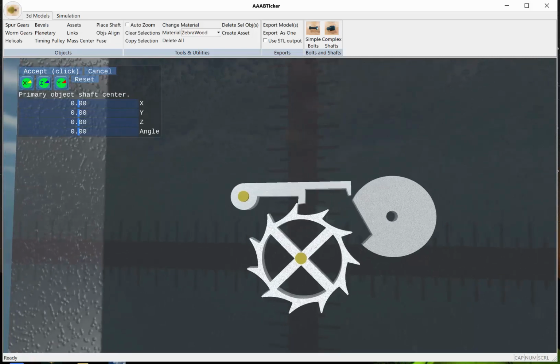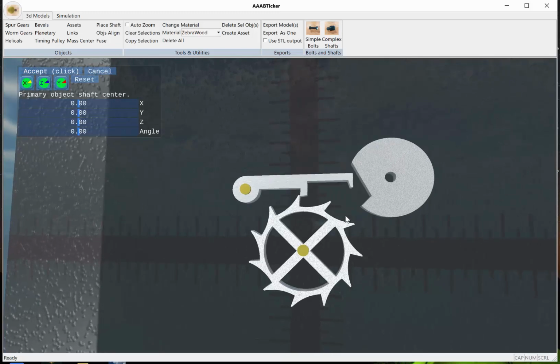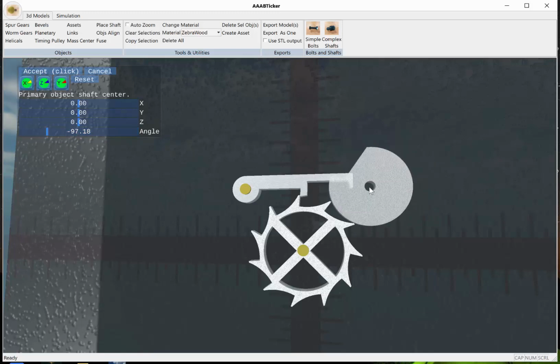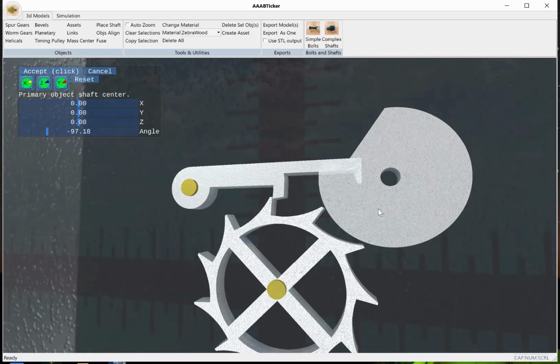And this lock has a simple mechanic to it. It has to sit between tooth number 2 and 3 in a position where it wouldn't hit either one if it was oriented properly. And you'll notice on the placement screen, I have an angular position, so I can change the angle of this and move it around. And that's exactly what I'm going to do. I'm going to move it down so it's almost touching on tooth 2 and 3.